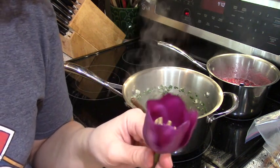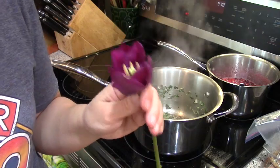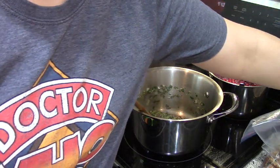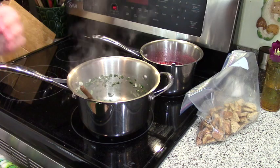My daughter just brought me a flower. Picked from my own garden. Thanks, sweetie. Put that right there so everybody can enjoy it. See it? Isn't that nice, tulip?